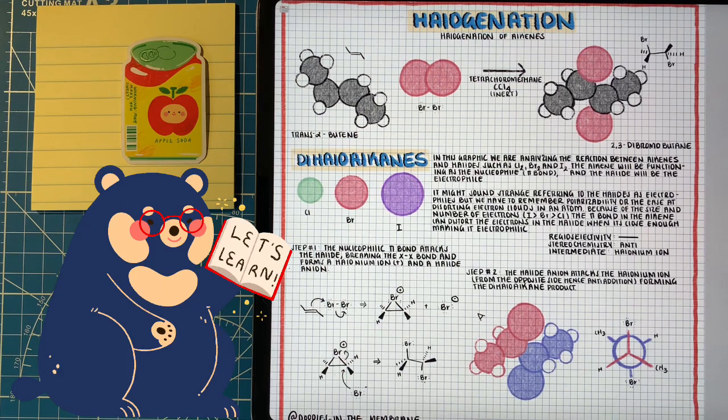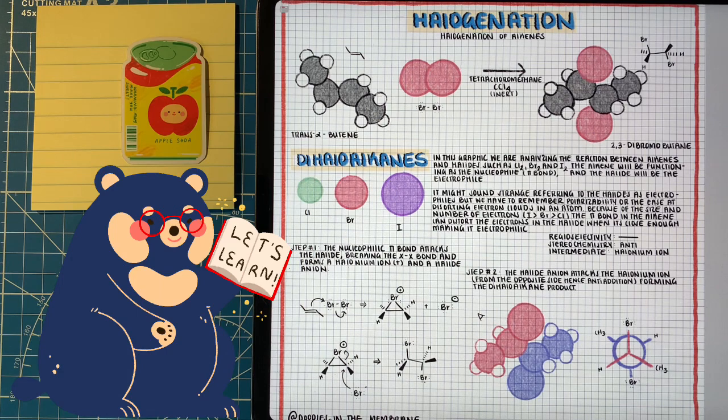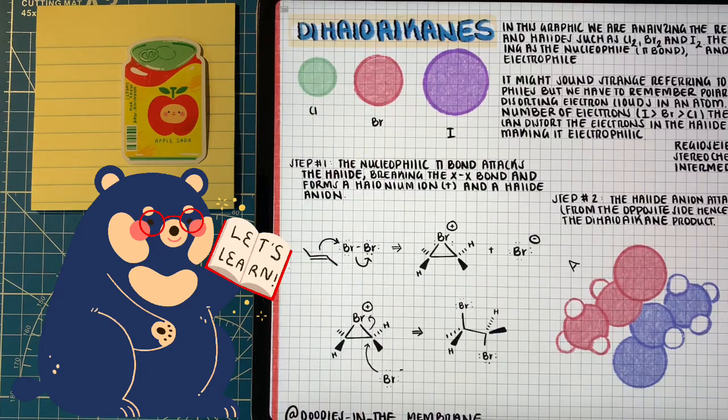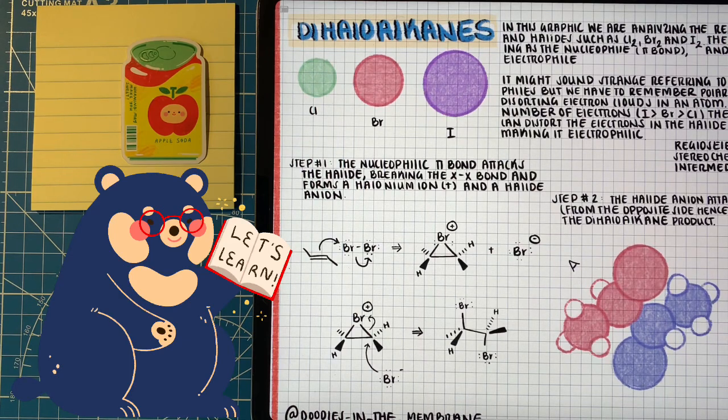In this case we have to think about a different approach. Because of the size of bromine, iodine and even chlorine respectively, they're very polarizable. That means if they move close enough to the double bond, the double bond can actually polarize the halide allowing it to act as an electrophile. So our reaction starts with the nucleophilic pi electrons attacking the diatomic element, in this case one of the halides of our choosing.